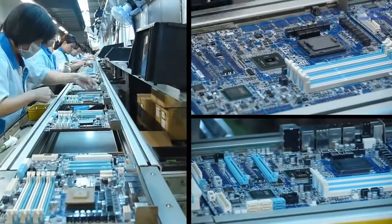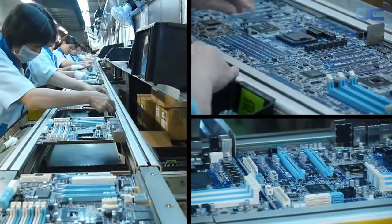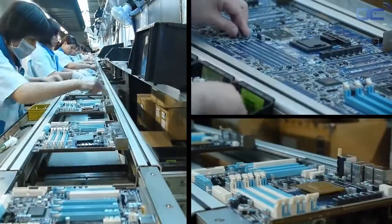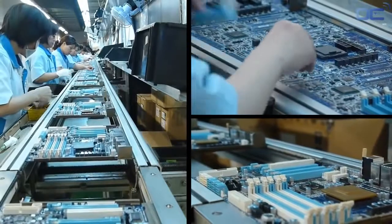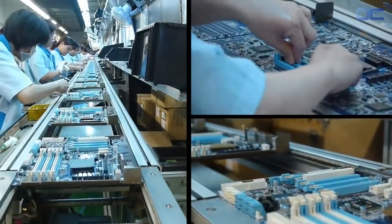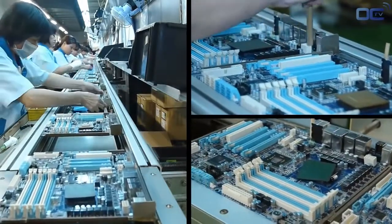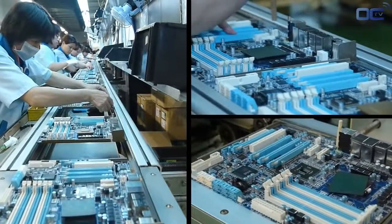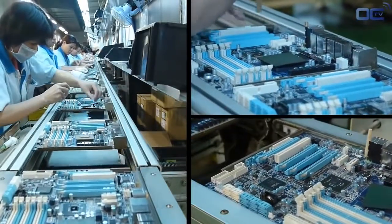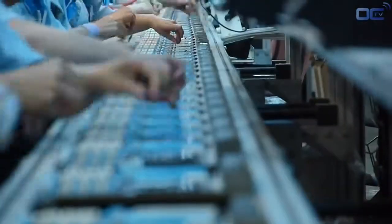You can see a long chain of employees inserting the in-out connectors, power plug, PCI Express, RAM slot and others, the chokes and the solid capacitors around the CPU socket. Before being definitely soldered on the board, each inserted part needs to be in the right place and well positioned. This is the goal of the inspection before the wave soldering.